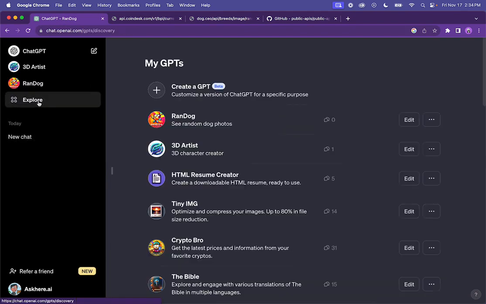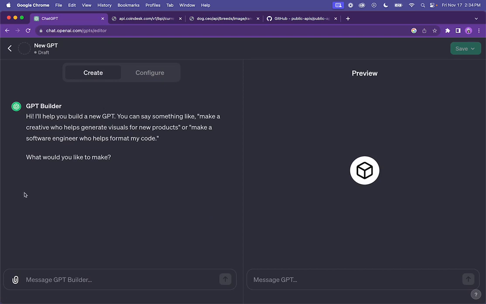So we'll go to Explore. We'll click on Create a GPT, and let's try talking to it. You provide live Bitcoin prices from an external API.